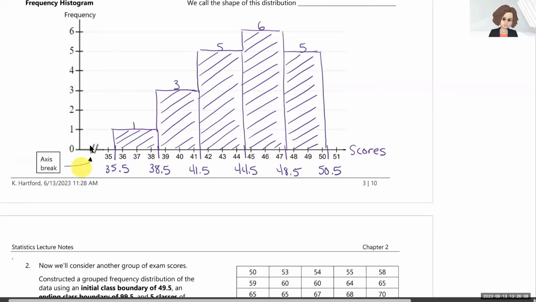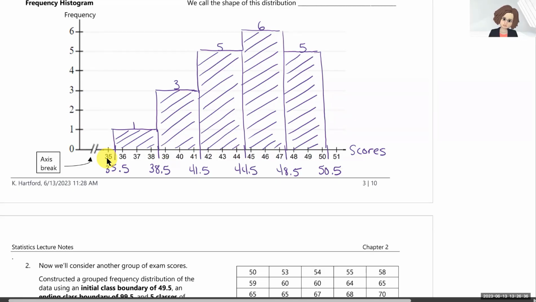So an axis break, some notation in the graph indicates that we understand we're not going to start at 0. It allows us to start at any point that we'd like. And then we pick our scale, in this case, 1, going up by 1. Consistently going across. So that's all there is to an axis break. It just says, I don't want to start at 0. It doesn't make sense here graphically in our display. So I can put in a break and then start anywhere that I would like.